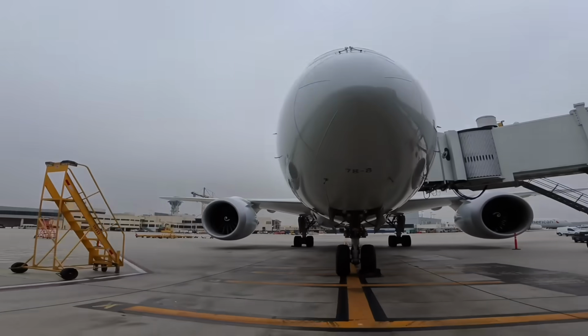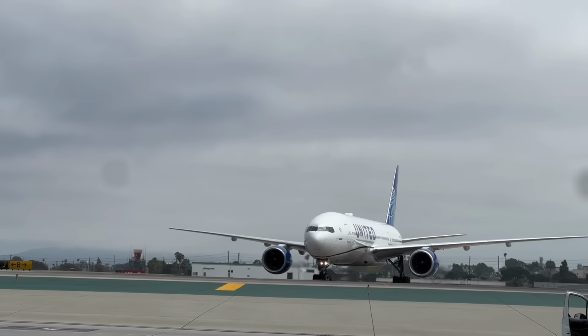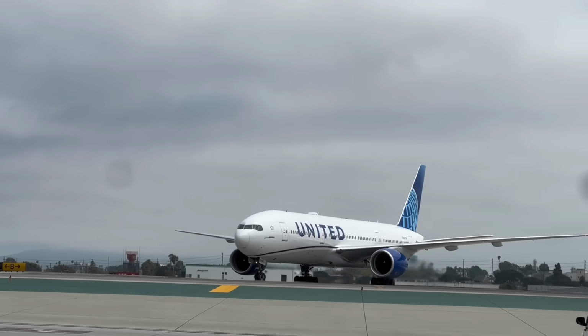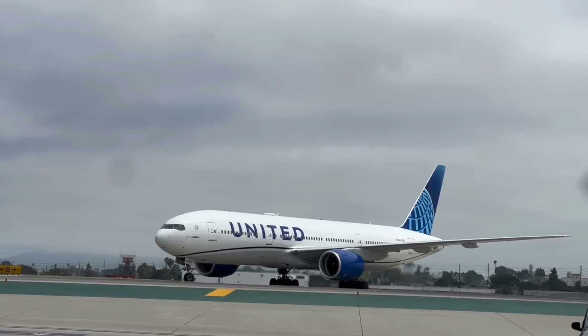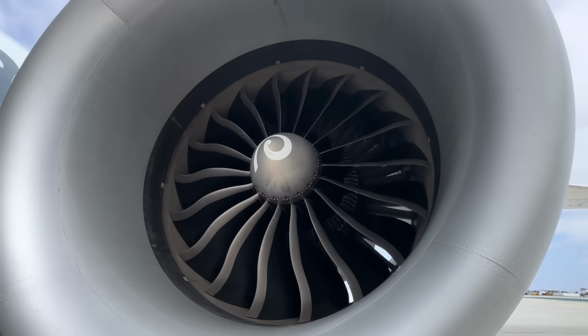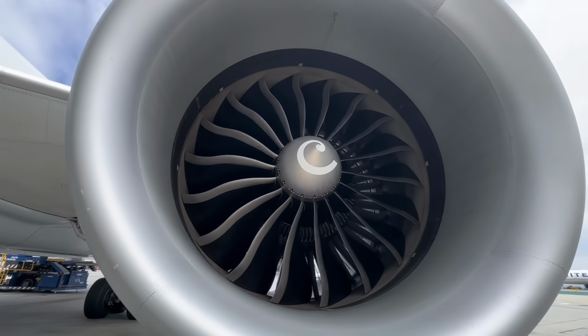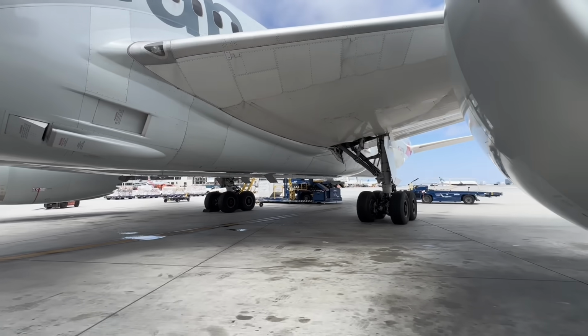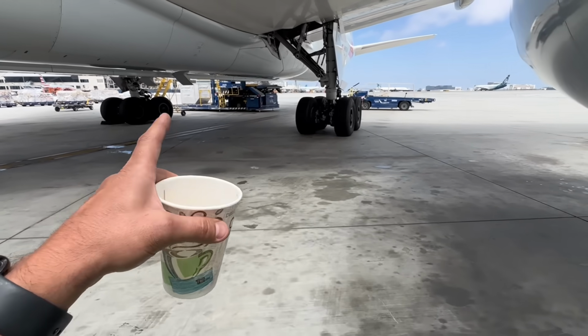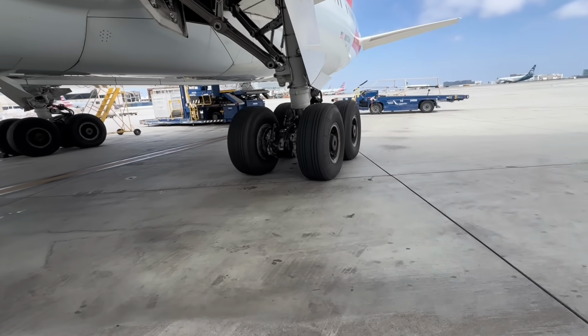A beautiful little quick walk around on a time lapse on our 787. And as I mentioned earlier within the video, I got stuck with 787s the whole week of my work. The rest of this video is going to be brake riding, so if you enjoy that, stick around, have fun with it. That's about it. All day 787s, all good though. This one actually stays here, so all we gotta do is just brake ride it. So have some fun, get this thing ready to go. The usual.